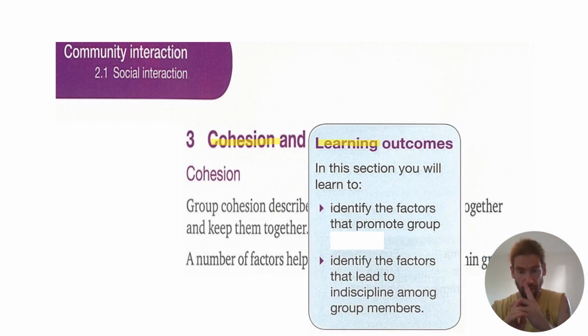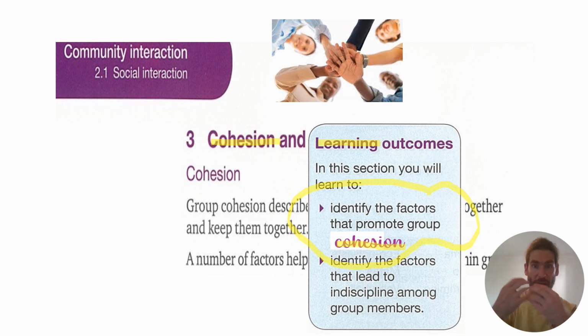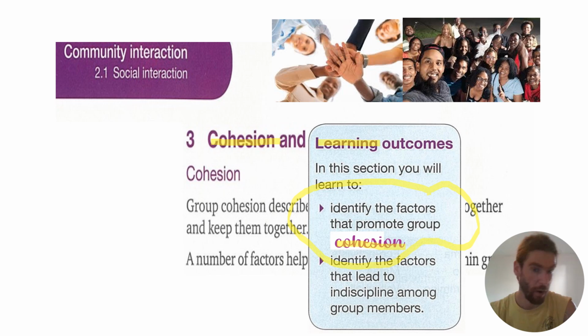So, looking at it more carefully, in this section, we will learn to identify the factors that promote group cohesion. Again, this means that people have a good bond, a good connection together. In physics, cohesion means some materials have bonded together well. Social studies is about people, and people bond together well, like each other, or perhaps are positive towards each other. There is a good connection, a good bonding together. Cohesion.